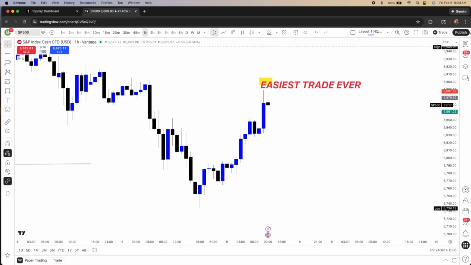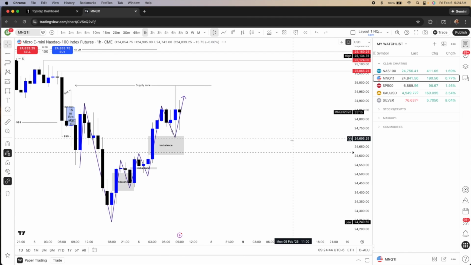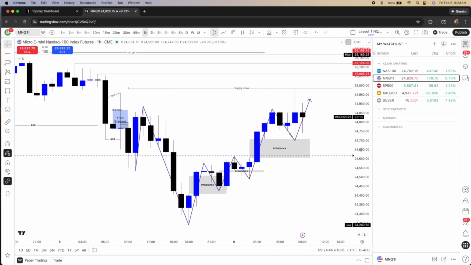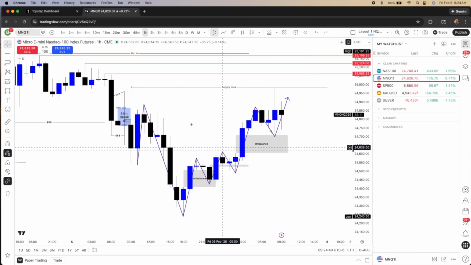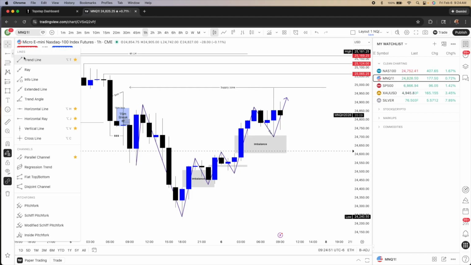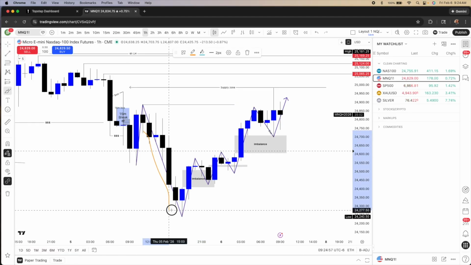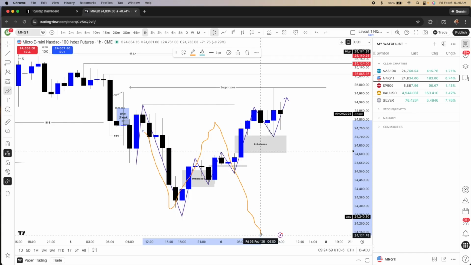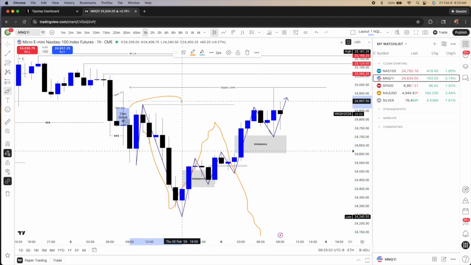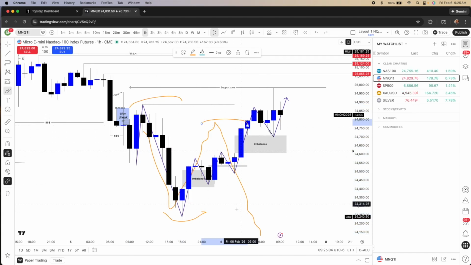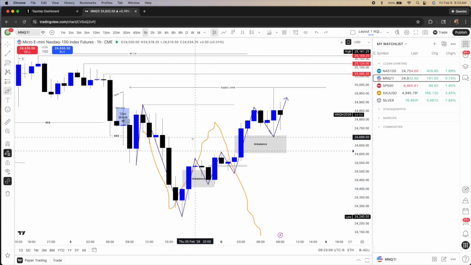So you can see, well, first let's start on the NASDAQ because that's technically where I started. We can see that this right here is my 1 hour high, and I was expecting price to go back into this area and then push down further or lower. So we have our lower high, lower low, lower high, lower low, but we didn't get that.